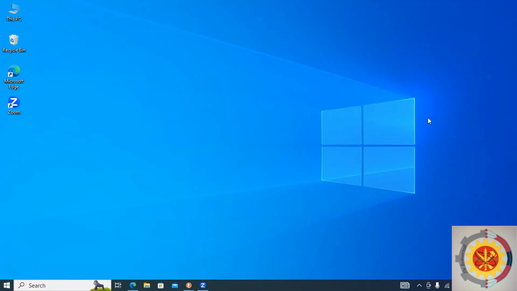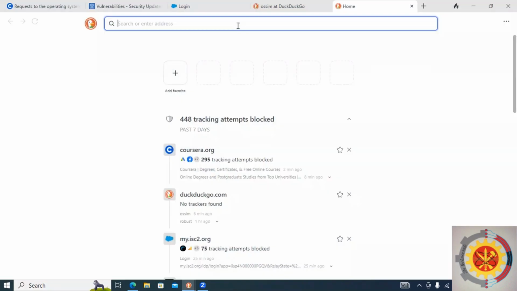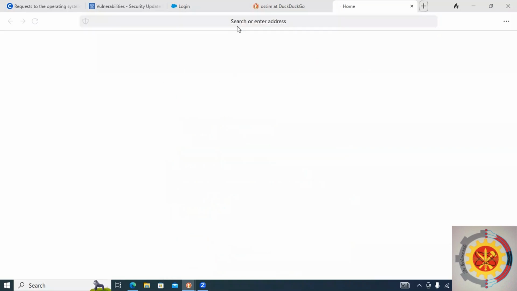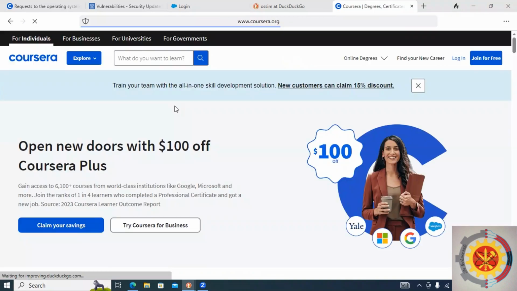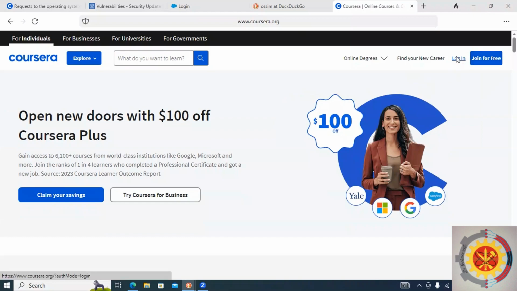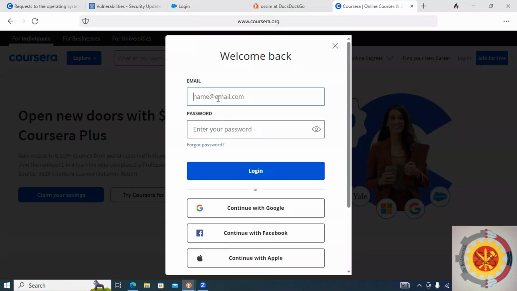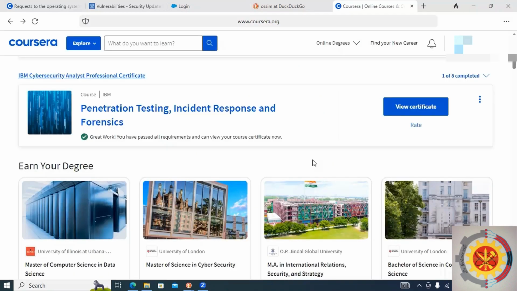All you need is a browser with an internet connection. Here I'm going to use DuckDuckGo. I search for Coursera, and here we go, and click on the first link. Guys, let me clarify that I already have an account, so I'm going to log in. If you don't have an account, you're going to sign up for it. It's pretty simple, like making a new account for Facebook or something like that. So here I am logged in with my credentials, and here's a step to understand carefully.